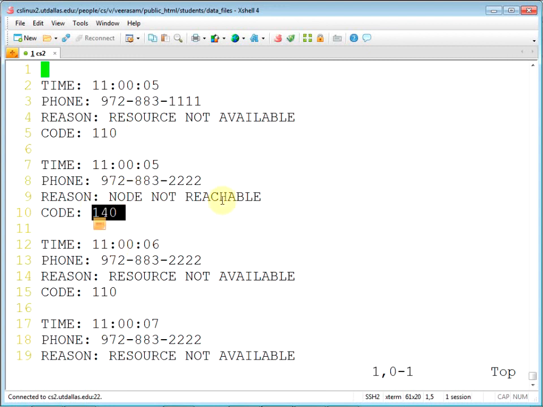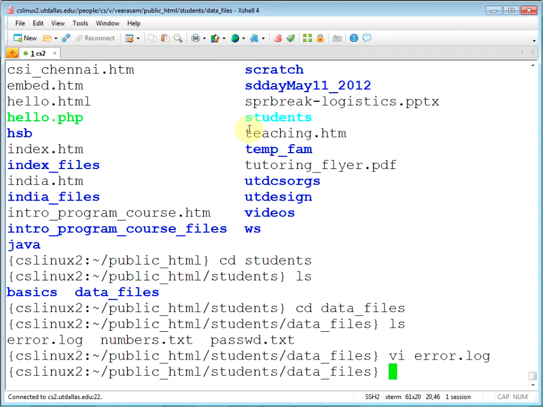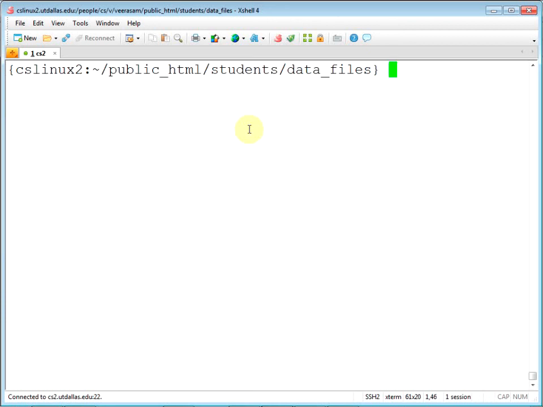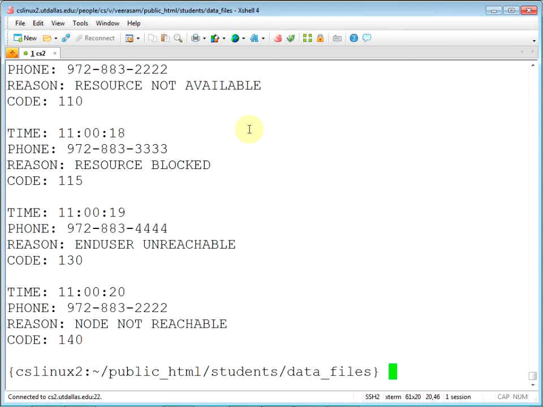Typically, this code corresponds to this reason, by the way. So how the distribution of the codes or the distribution of the reason really doesn't matter. Let's go with the reason. So what is the distribution of this reason field? How can we do that? You want to collect all the reasons and then post-process. How will you collect all the reasons alone?